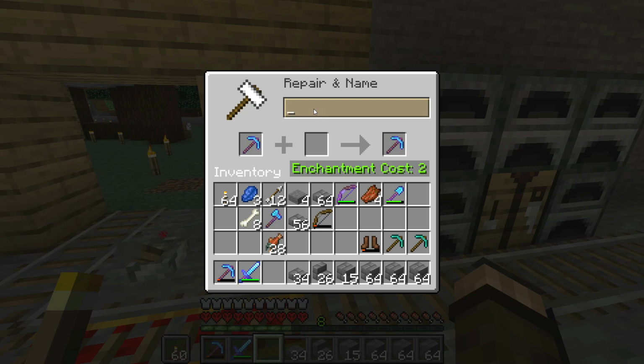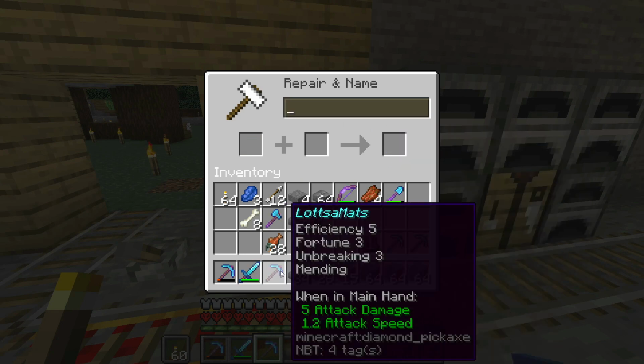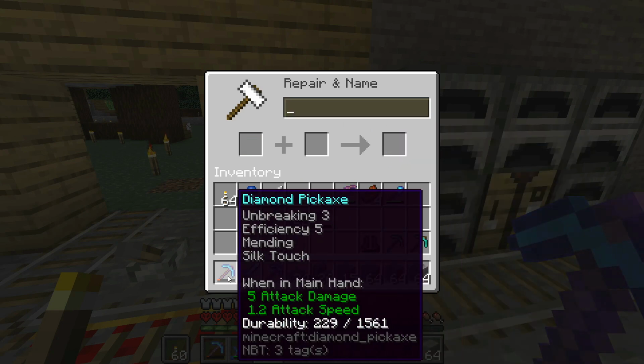So we're just going to make up a random name for this. I really don't know. Have no idea what I want to name it, but here we go. Yeah, lots of mats. Well, we'll take that T out. So meaning like lots of materials, because that's our fortune. Very lame name, I know.